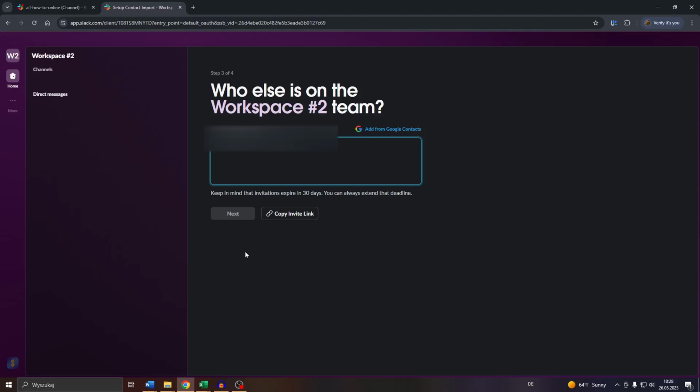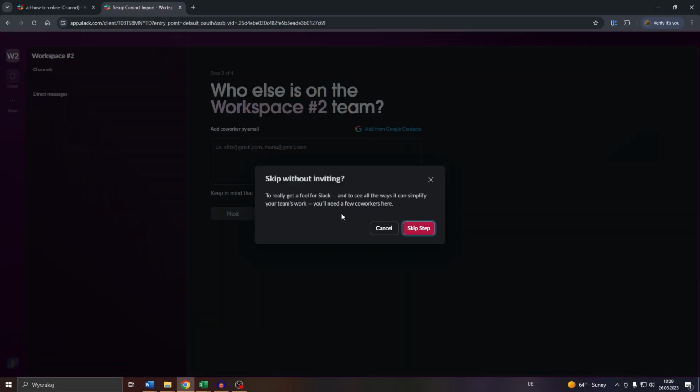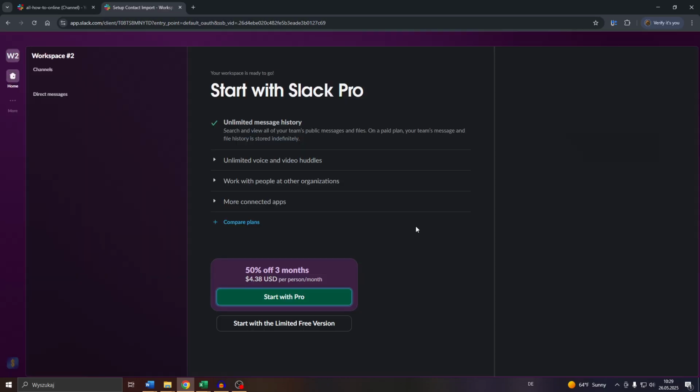And after that, simply enter the email addresses of any coworkers you would like to invite here. You may also use these addresses through Google Contacts, for instance, by clicking on that button here. Alternatively, guys, you may invite team members or coworkers to your workspace through a shareable link by clicking on this button here and by sharing that link, for example, via direct messaging services or emails or social media posts with your contacts, or you may skip this step as well. So let me skip it for the sake of this tutorial. And remember, guys, you can invite new team members to your Slack workspace anytime later. So let me skip this.